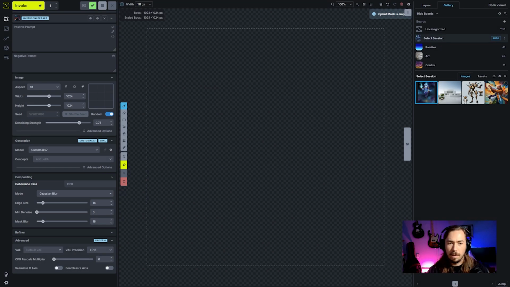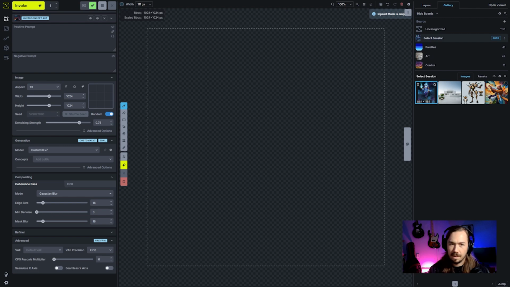The feature that we're going to talk about today is the upcoming release of Select Object. What Select Object does is it allows you to very easily pull out certain regions of an image. You can create a mask from it. You can create a new raster layer from it. We've also enhanced a lot of the layer manipulation so that it becomes a lot easier to move layers around. We'll talk about all of those features today, but Select Object is really going to be the highlight today.